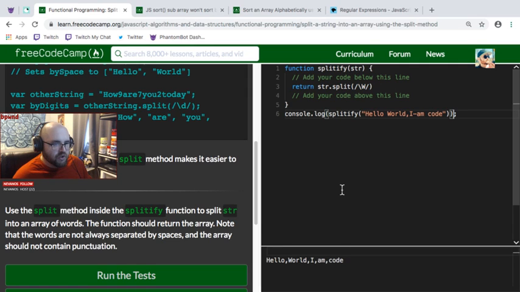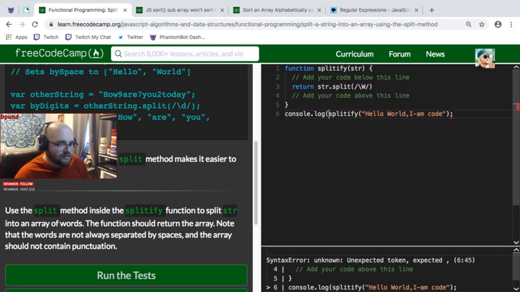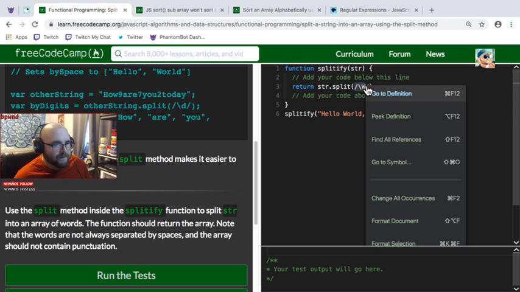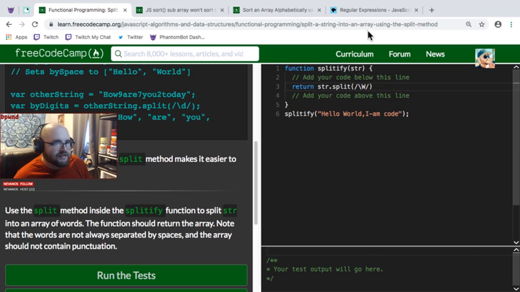Hello world, I am code. So yeah, that's exactly what we want, I think. So that's pretty nifty. We can pass this regex here.